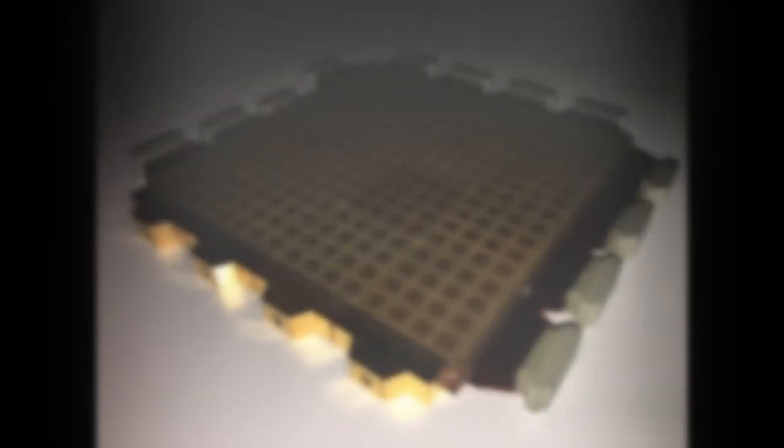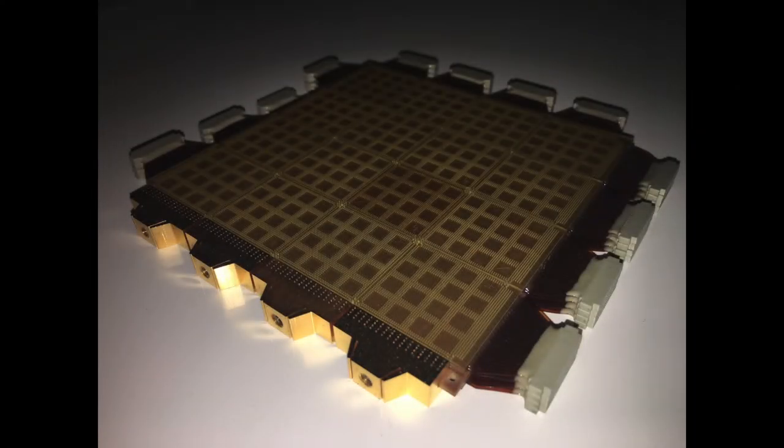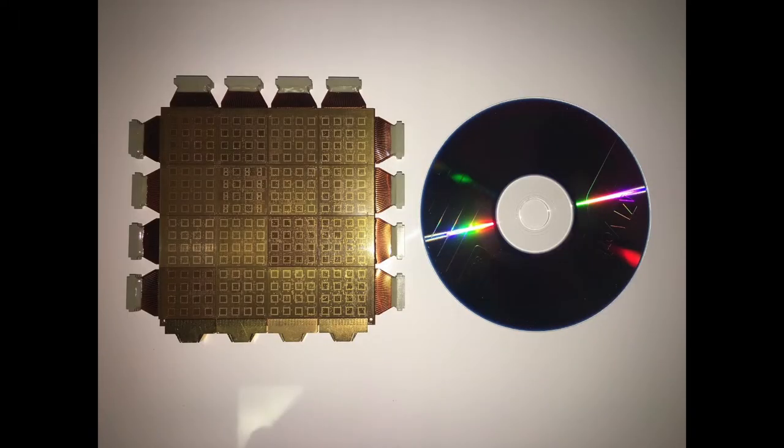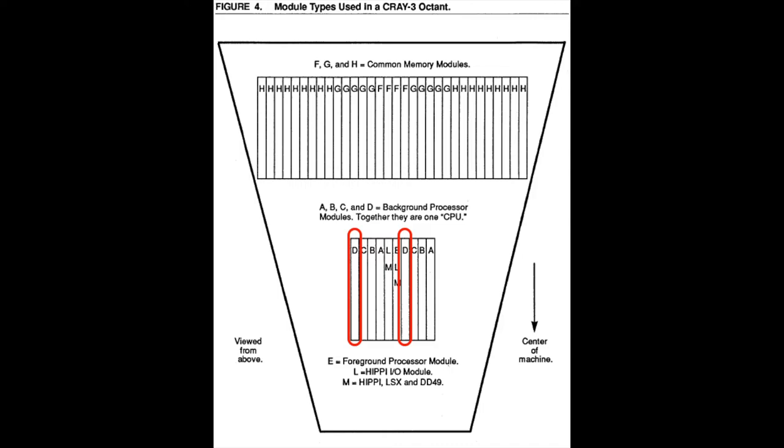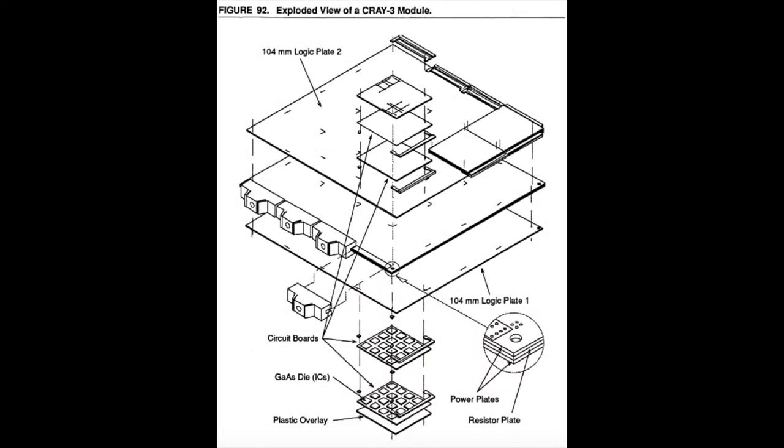This brings me to the point where I'm going to discuss the structure of my Cray-3 Supercomputer module in detail. I've placed the module next to a standard CD to give you an idea of its dimensions. Taking a close look at my particular Cray-3 module, you can see that it's labeled as a D module with the number 43. This allows me to place it in the machine as being part of one of the background processors. As you can see from the diagram shown, each background processor consists of four modules, labeled A, B, C, and D. I'm now going to discuss the module's structure.